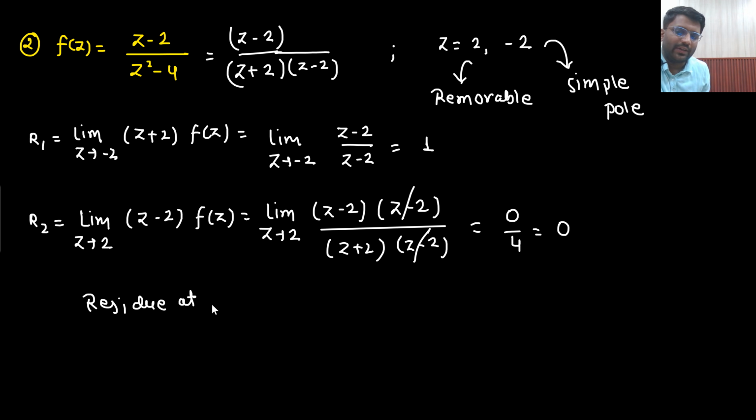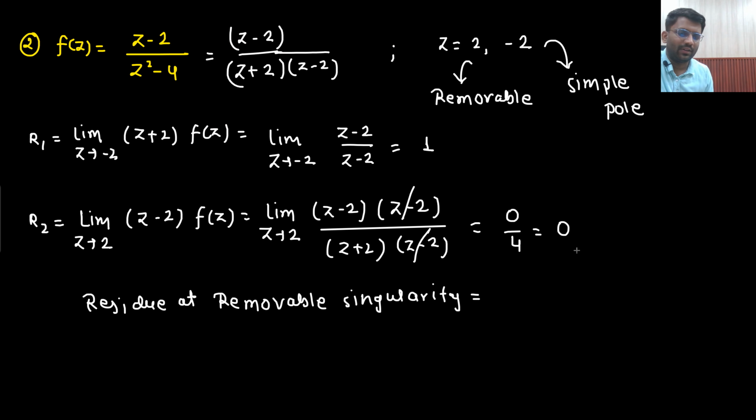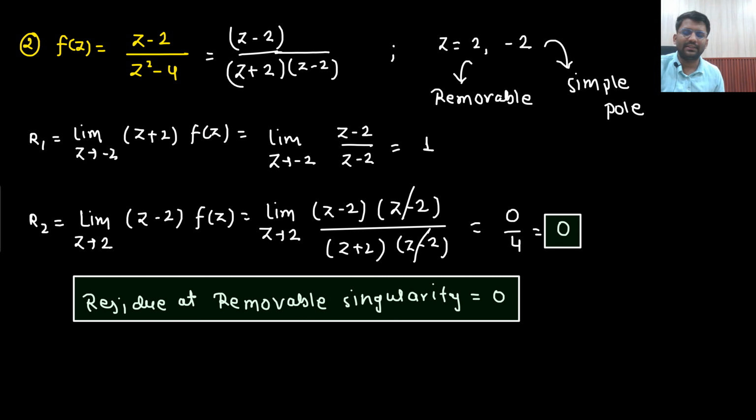Here I am only talking about the residue at a removable singularity. Here also z equals minus 2 was a removable singularity, and it is coming out to be 0. Here also it is coming out to be 0 only. So the line you need to remember is: at a removable singularity, the residue will always be 0. If there is a removable singularity, then you can simply cancel it out. Basically, you can make your function f(z) as 1 upon (z plus 2).